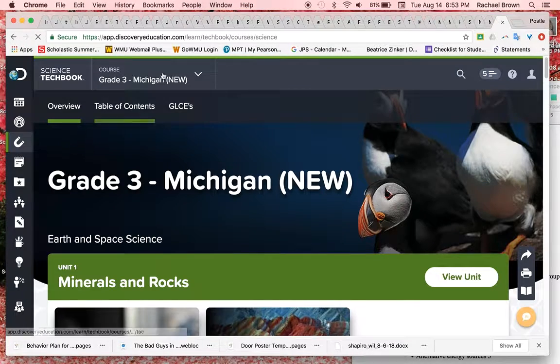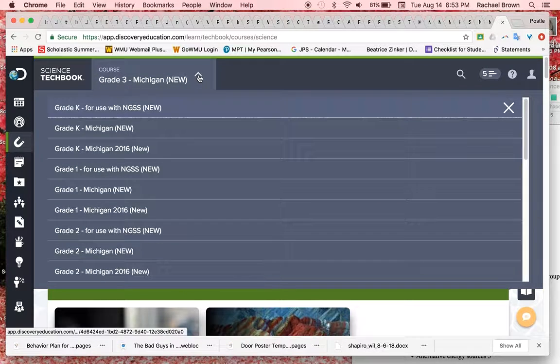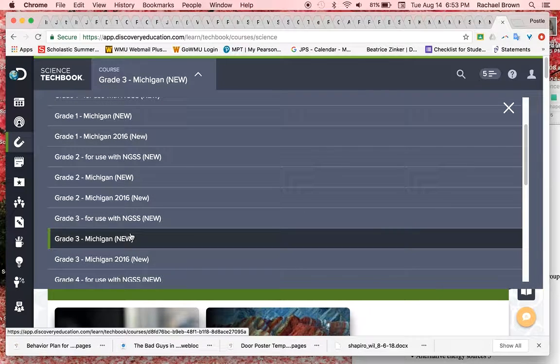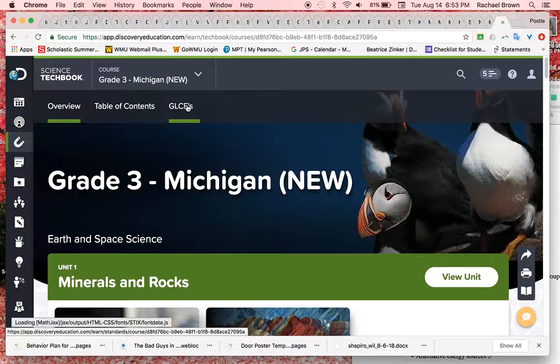Click in, and what you're going to use is the Michigan New. The way you'll know is it says GLIX right here. We're still on GLIX. K4, 5th grade with Kristen D'Antonio, she is trying NGSS, and 6th grade has moved into NGSS. So when you see this, you can click. If you're not on Michigan New, just go down till you find it, and you will see Michigan New. And again, like I said, it's going to be the GLIX.